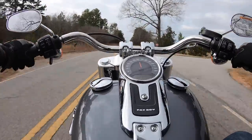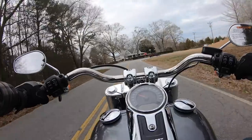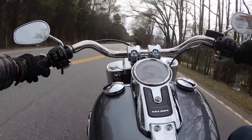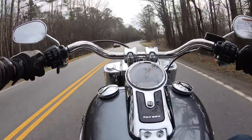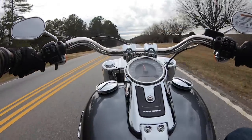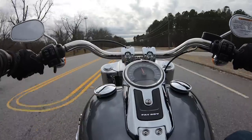I'm trying to decide if I had to pick the Fat Boy or the Heritage. I guess it would depend on if that was my only bike. With the Heritage you get the windshield that does come off — quick detach — and then you get saddle bags. Saddle bags are big, man. No matter where I'm going, I usually take things with me whether I need them or not, so if I'm on a bike with no bags, typically a backpack. As I say in every test ride, it's not my bike so I'm not going to put it through its paces, especially being new and not broken in. I normally have a backpack and most of the time that doesn't bother me, but sometimes it's nice to put your things in the saddle bags and not have to worry about it.